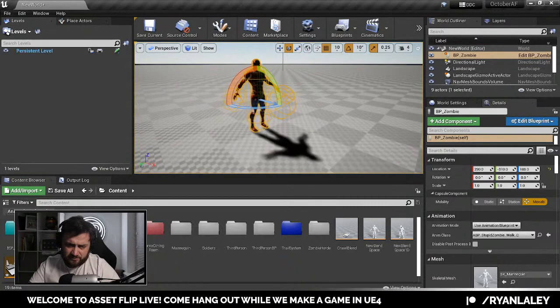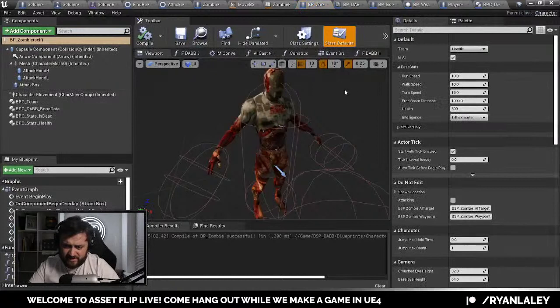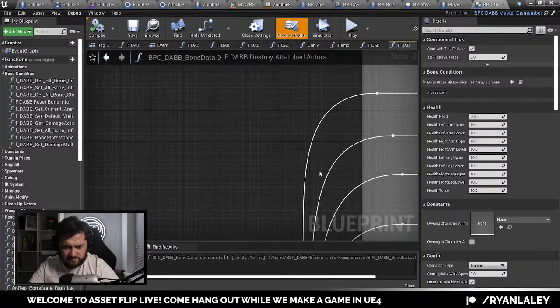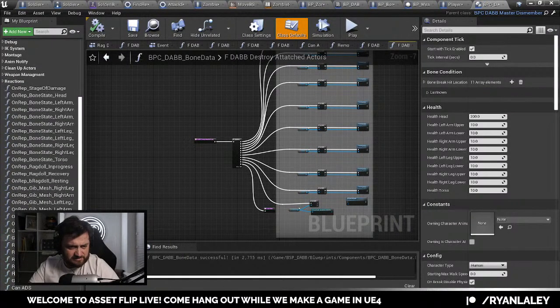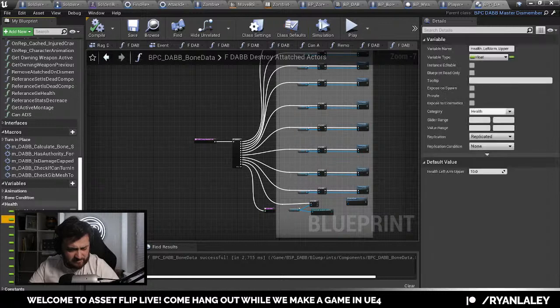So I'm just using one of their zombies at the moment, and although I've turned down his settings for his like health and things, he should just die. It should just drop bits off of him. You have like this stuff here, just fall off. Surely. Look how many functions he's made. Jeez. Okay. Health. Find references and see what it's doing with the references.